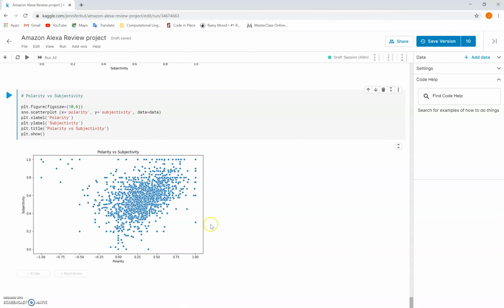And then I have a polarity versus subjectivity scatter plot. This is really cool. For polarity, the more positive reviews are here, and you can see that most of the data set is leaning towards positive, while some of it is leaning towards negative polarity, very, very few. And then we have subjectivity. Most, if you see 1, is opinion based. And then as it goes down, a lot of neutral reviews are factual based. So yeah, looking at this data, the majority of Alexa reviews are very positive and people love it.